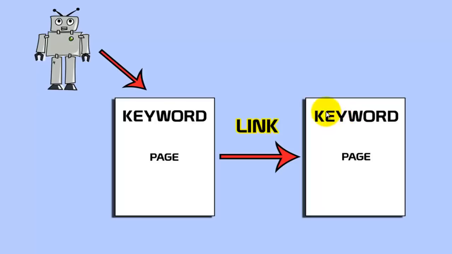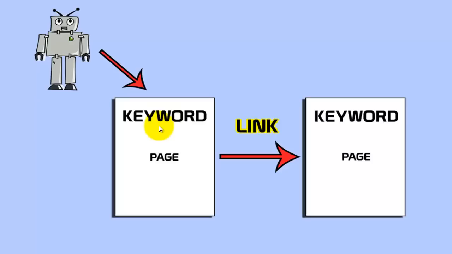So let's imagine that this is one of your website pages. What happens is a crawler goes to one of your website pages, sees the keywords that you have inside of that website page, and as I said, a keyword is nothing more than a search term, and based on those keywords they know exactly what that website page talks about. Also based on the words that you have inside of that page, because in that page you are talking about a specific niche, many times you use words that belong to that niche, and based on all of that information those robots know exactly what that page talks about and where it needs to appear inside of Google listing.